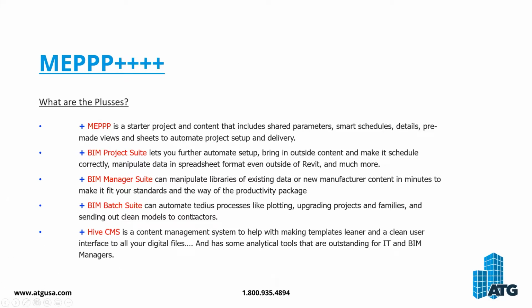BIM Batch Suite is an automated process tool for plotting, upgrading projects, upgrading families, and sending out clean models to anybody who wants a Revit model, but you want to strip out views and sheets and things like that that you don't need to send. They're already in a PDF format for reference. You only want to leave like a group of overall views or something like that. That's a fast way to do that without doing it manually.